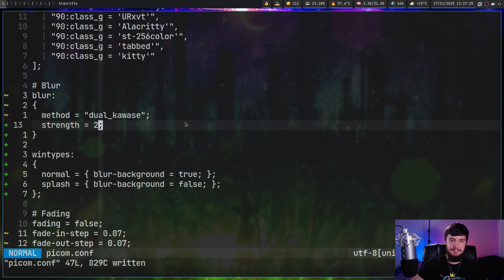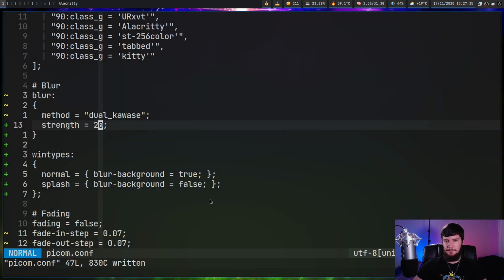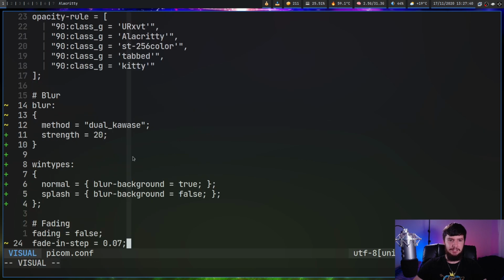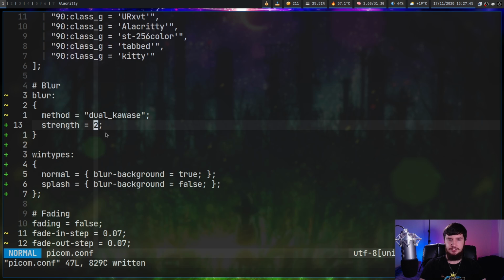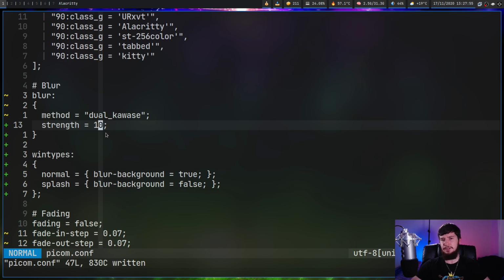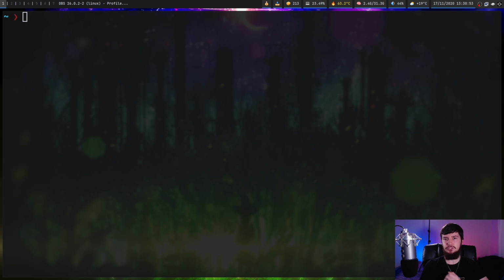Now, the second thing we have in here is the strength. This is basically the level of blur you want to use. This is what 0 looks like, and this is what the max value 20 looks like. I feel like this is obviously completely unusable at this point. The reason why I like blur is because I still want to see some level of what's behind the window. For me, really anything past 2 is a bit too much, but it's really going to be up to you. You might actually like it at something like 10. I think that at this point, blur really doesn't serve a purpose. But it's completely up to you, so go and do what you want.